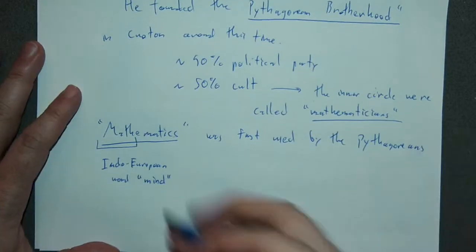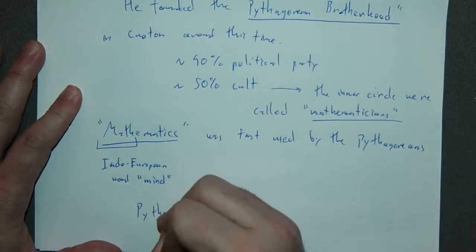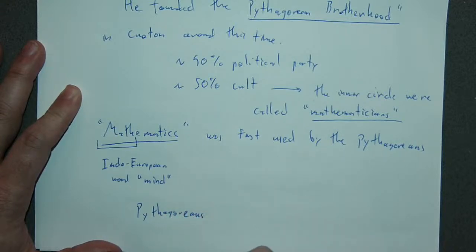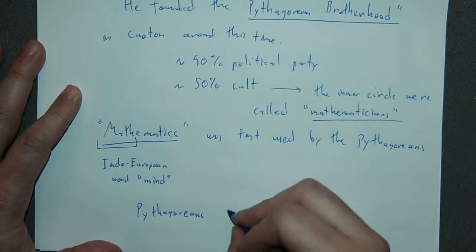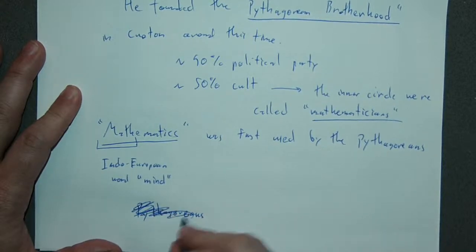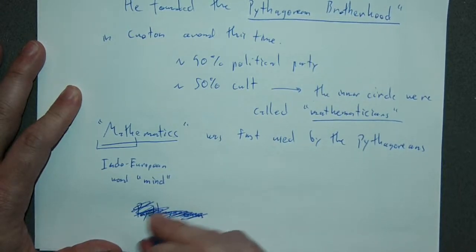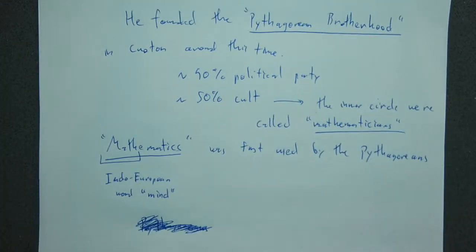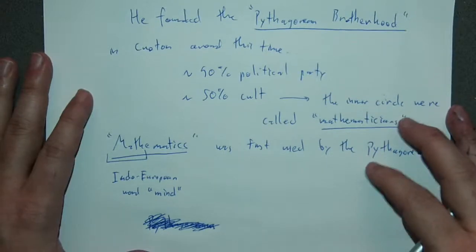As I mentioned previously, one of the main beliefs of the Pythagoreans, and really Pythagoras himself, the Pythagoreans, maybe I should say to make the distinction. It can be hard to make this distinction because all of the discoveries of the Pythagoreans were attributed to Pythagoras, even when it might have been due to his followers. In fact, a lot of these discoveries happened later on after Pythagoras had already died.